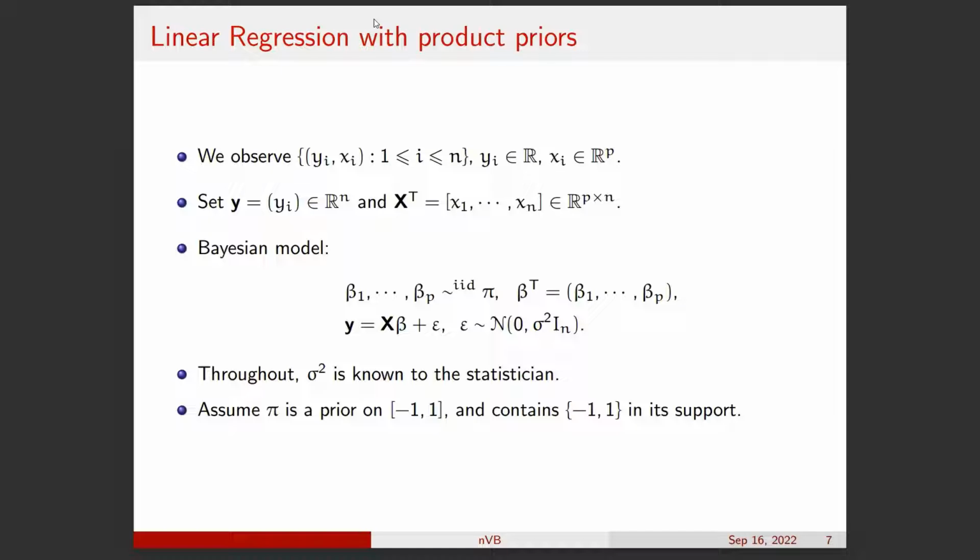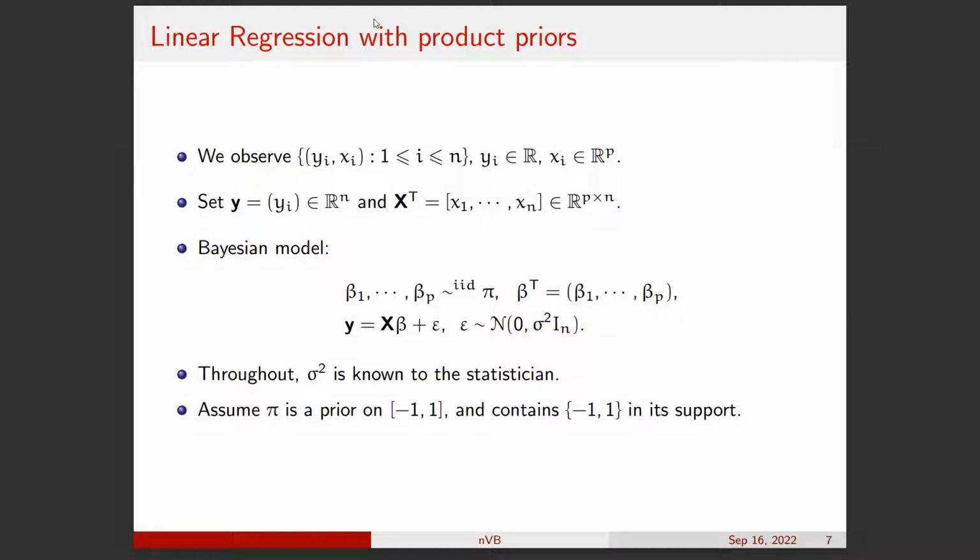And because I want to think of a setting where there is no consistency as a whole, and I want to understand what happens to the posterior distribution, I'll start with the simplest setting. One can definitely argue that this is not the setting that you would want in actual applications, and one can try to go beyond this. But for our investigations, I'll just start with the IID product prior. So my setting is that I have beta 1 to beta p, which are IID from some prior pi. That's the model that I use.